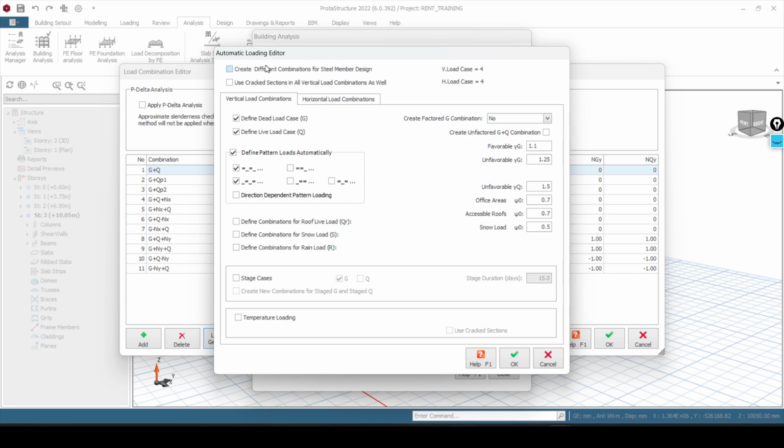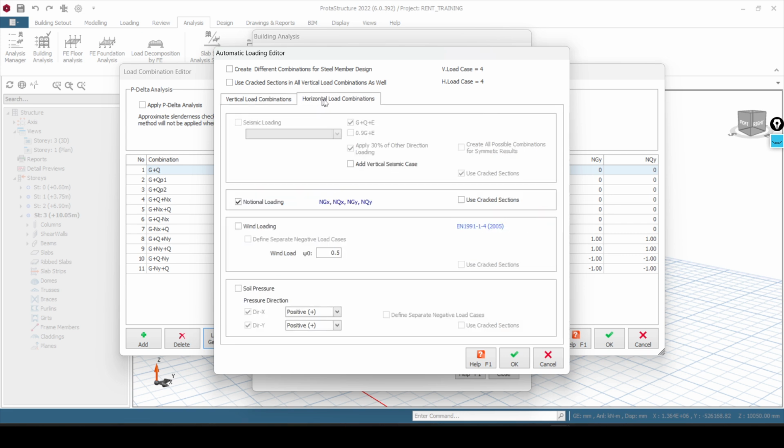The first option here says create different combinations for steel member design. We are not designing, we have not modeled any steel members, so we are going to leave that unchecked, and pretty much every other thing here we leave unchecked as well. Here we have your horizontal loading combination, and here we have your notional loadings.